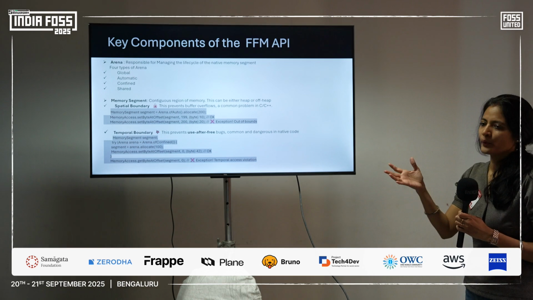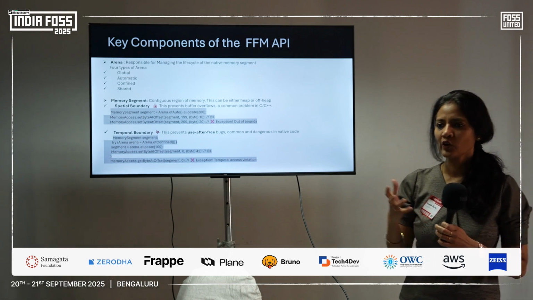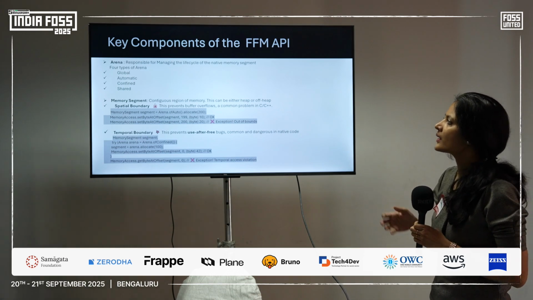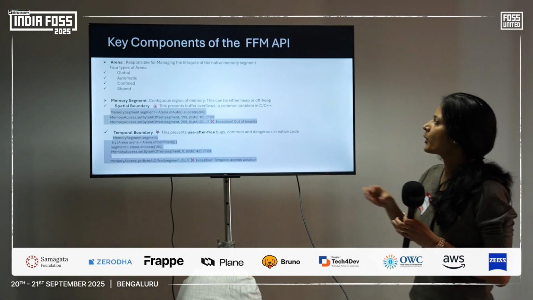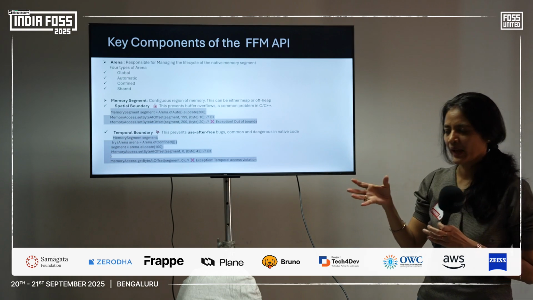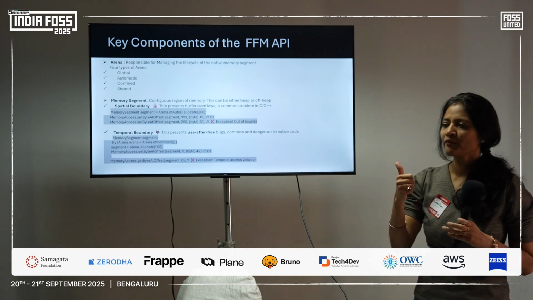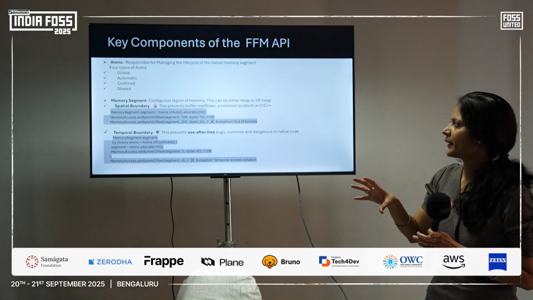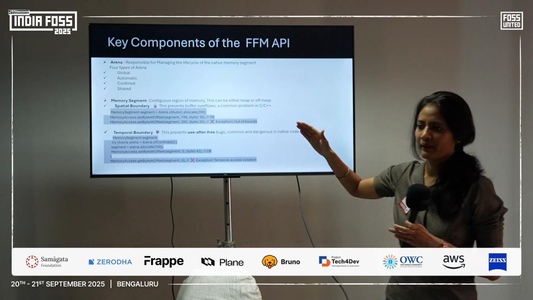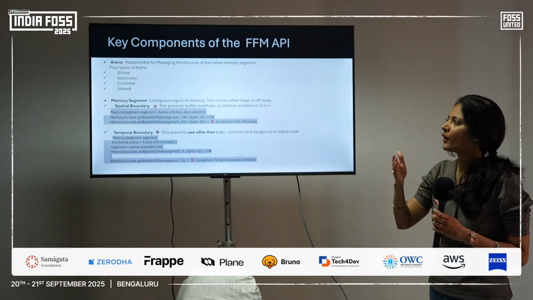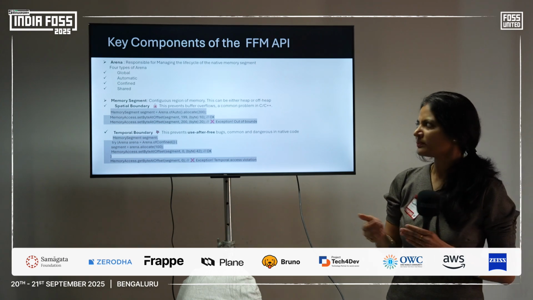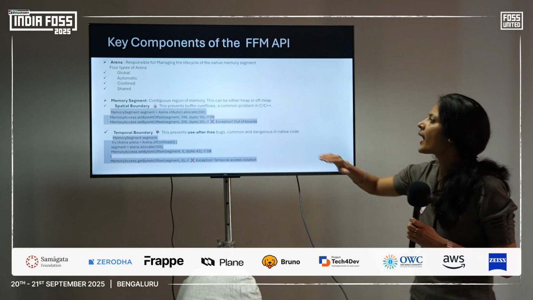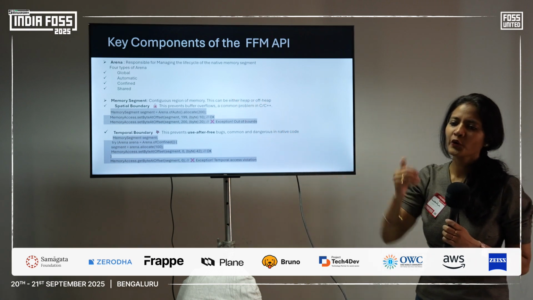It has some components. If I don't discuss those components, it will not be clear how it is able to do it. The first thing is the arena. The arena is responsible for managing the life cycle of the native memory segment, so you can flexibly create and free the memory segment. There are 4 types of arena. First, the global arena, whose lifetime is unbounded; it never expires.